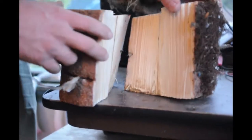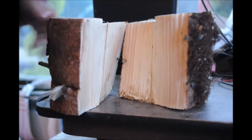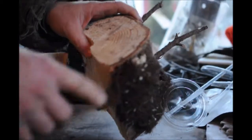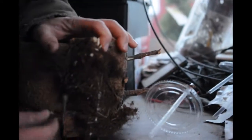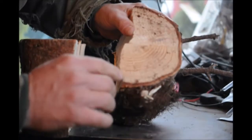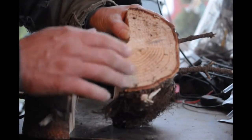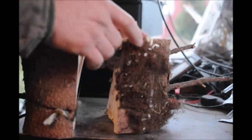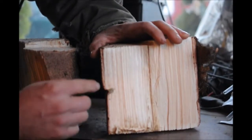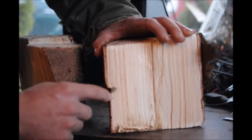And this is a real good example of what it can do to a tree and how it can hurt it. One of the things we'll take a look at is that there's a little bit of vine growing right here, and where the vine was growing, the nylon didn't get to cut into the tree. Where you look at it from the top here, the ring is really big, a real nice heavy growth increment. It's doing well on this side of the tree. Now if we switch it over to the other side of the tree, the nylon is cutting real deep. You can see the ring of the tree is going around the nylon and it's girdling the tree.